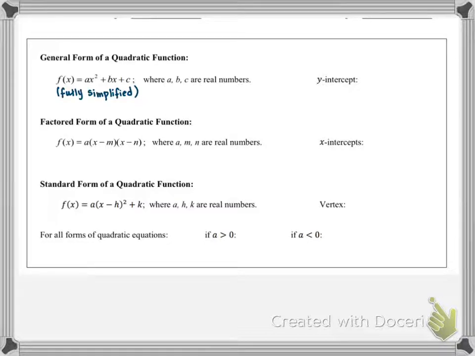If you're trying to make a function, this one's not super handy, because the only thing it really tells you for sure is the y-intercept, and that's just one point. And there's an A, a B, and a C in it, so you can't really figure out A and B just knowing what C is, right? So writing functions, general form isn't super helpful, but we often see them when we're given the function in that form.